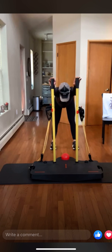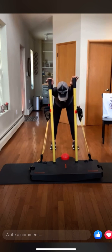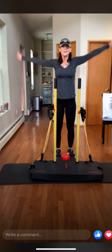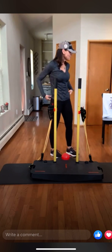Keep your neck nice and long. Your spine is straight. And then slowly start coming up, walking forward. And then again, just release those arms, release. Two more times. And good job, you guys.